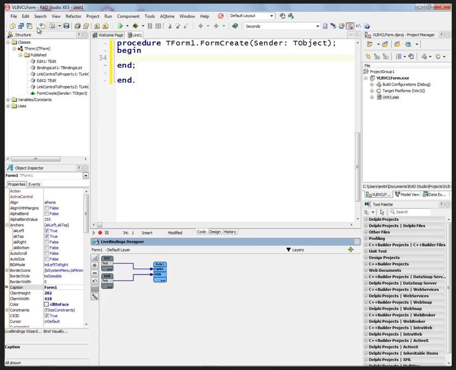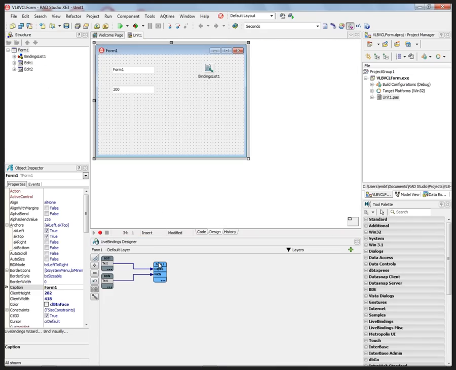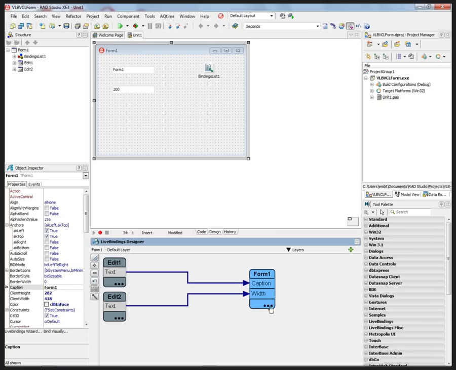You can also use the LiveBinding Designer to bind fields or controls or properties of controls to objects in your application. So it might be an employee object, customer object, whatever it is. The way I created this example, this is a VCL application where I'm actually using the form as a class.